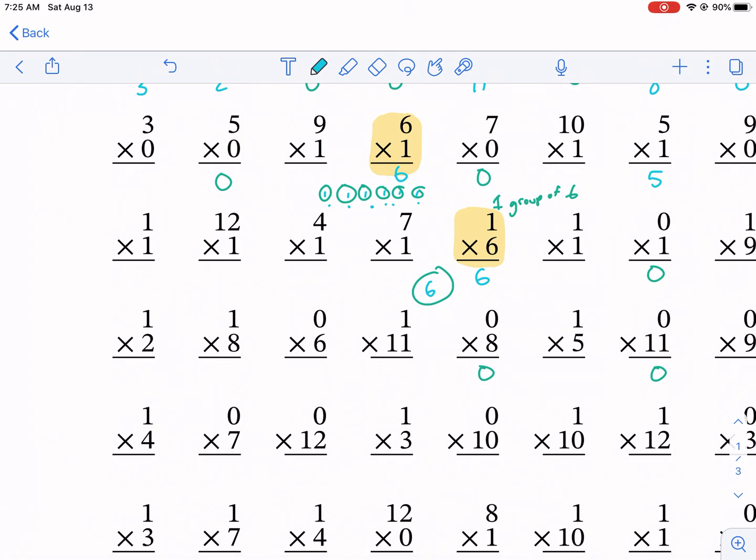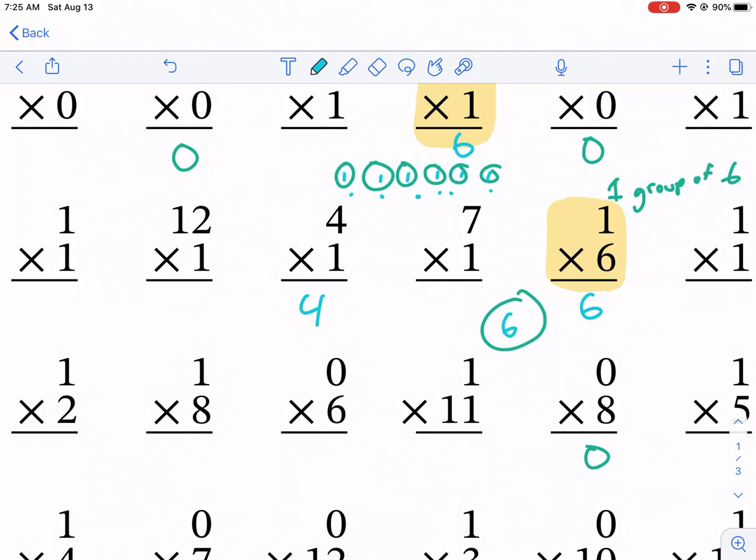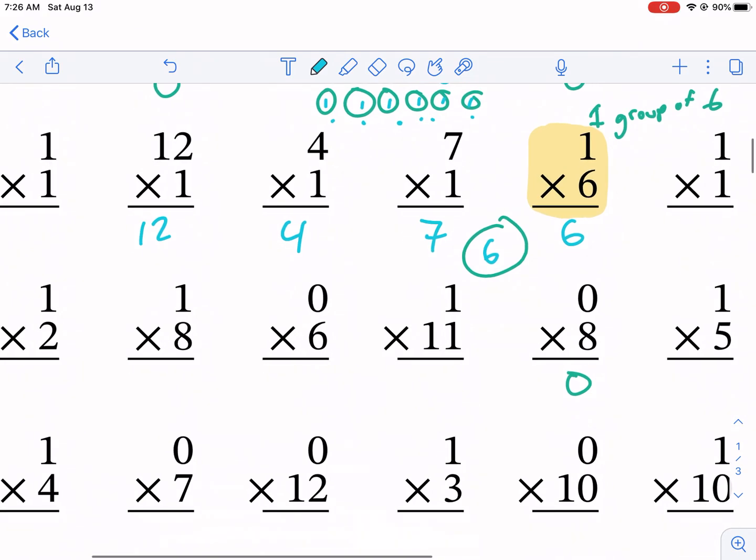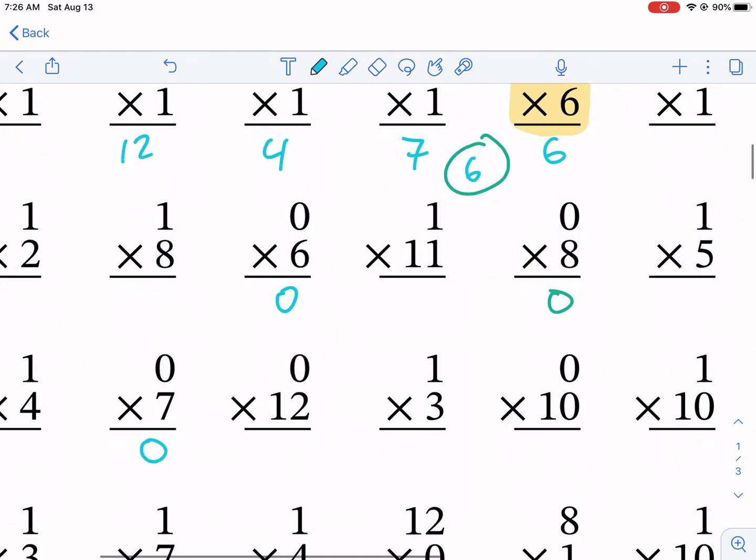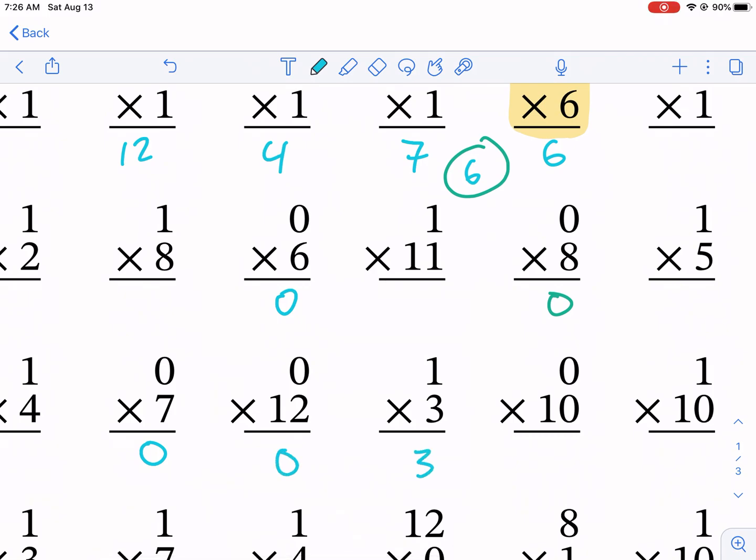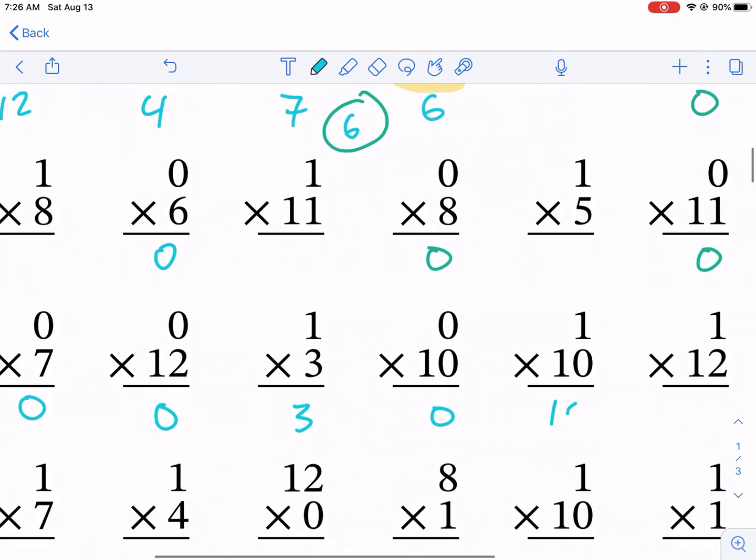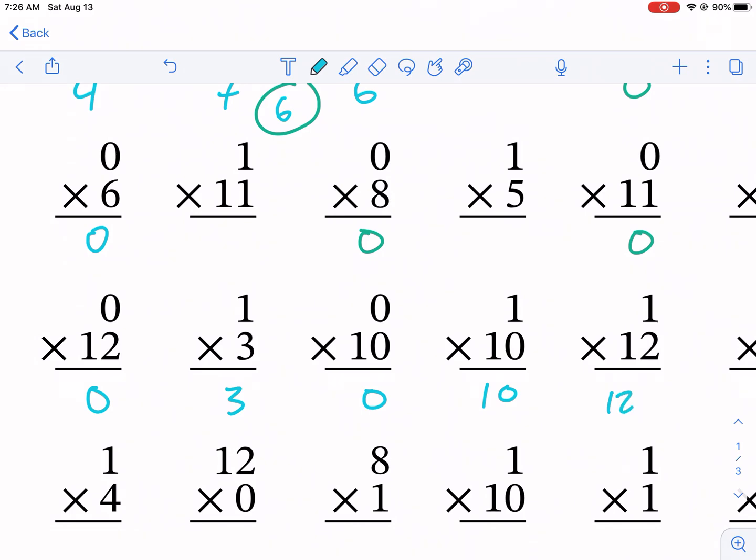But it's that simple. It's the identity property, meaning four times one is four, seven times one is seven. It stays the same if you multiply by one. If you multiply by zero, it's always zero. These are kind of like the two simplest ways we can multiply and that's why these are the ones that you start off with first.